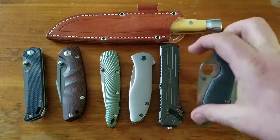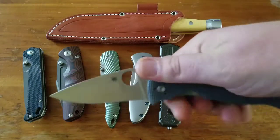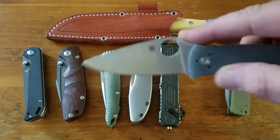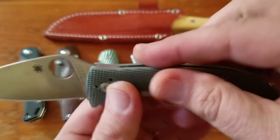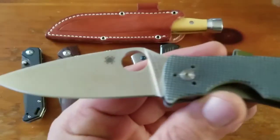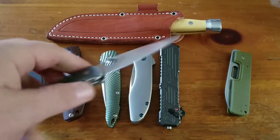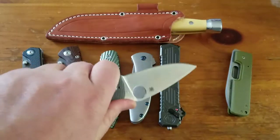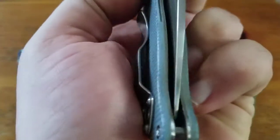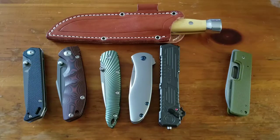Next is the Spyderco Polestar, CTS-BD1. Drop point, flat grind with a gray G10. I like the G10 on this Polestar. This is, I think, almost a Tenacious replacement with maybe a little better steel. A little pricey for what it is, 65 bucks. Not a bad knife, not bad ergos, and you know, great centering. Fit and finish is good. Big old lanyard hole. Not a bad knife.